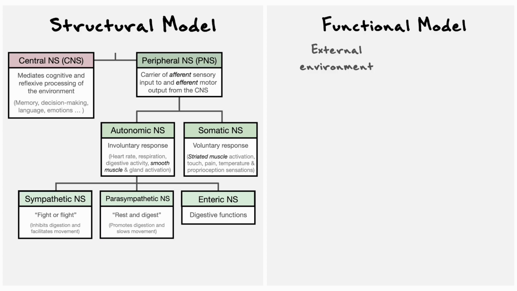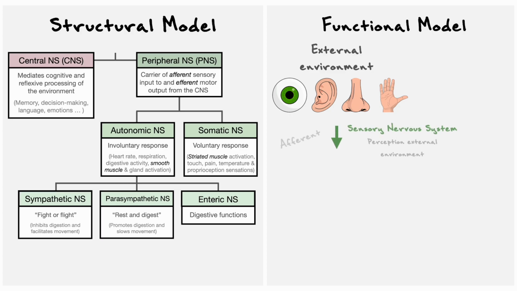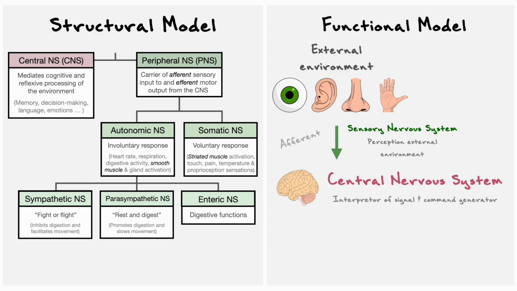These sensory stimuli include light that we perceive with our eyes, sounds that we perceive with our ears, chemicals that we perceive with our noses or mouths, and any form of touch that we perceive with our bodies. These constitute the 5 basic senses that we are most familiar with. Accordingly, a portion of the nervous system called the sensory nervous system is dedicated to sensing these signals and sending them to the CNS for us to perceive them.